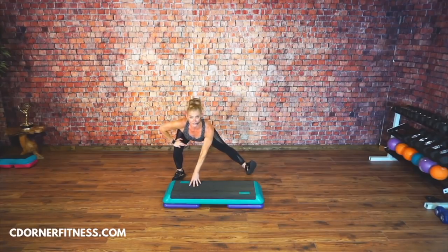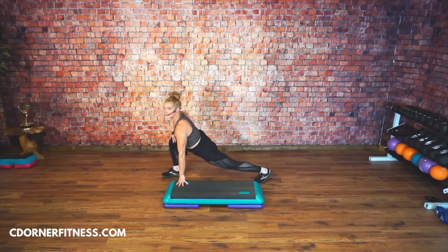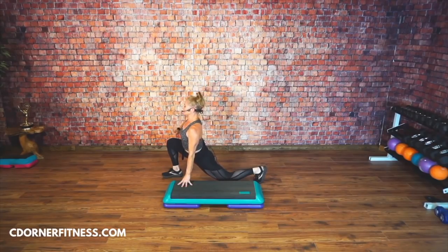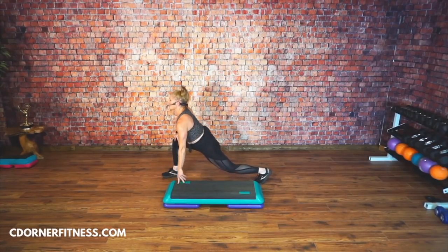Nice. Hand down. Turn it. Nice. Bend your back knee. Lift your left arm up. Reach. Woo-hoo. Hold right there. 4, 3, 2. Bring that hand down. Straighten the back leg. Come up.